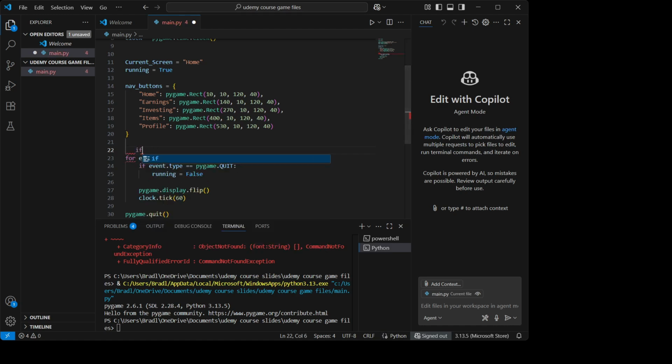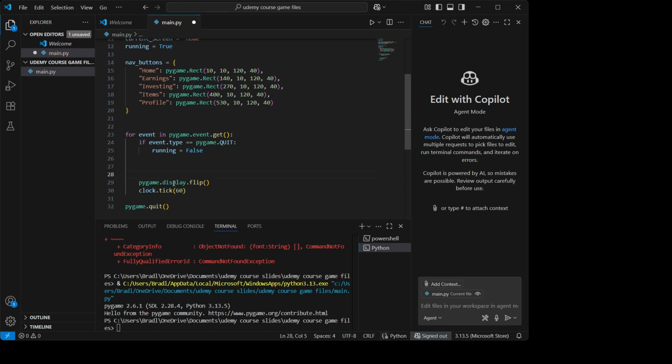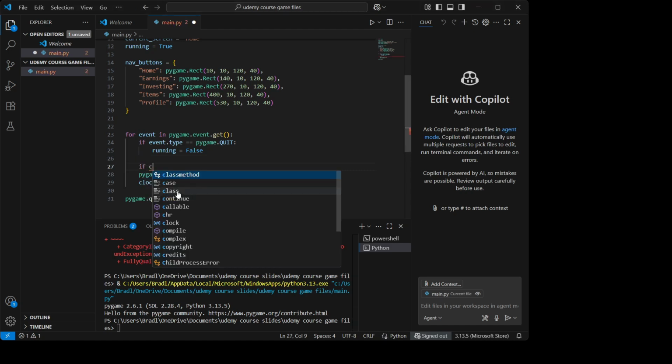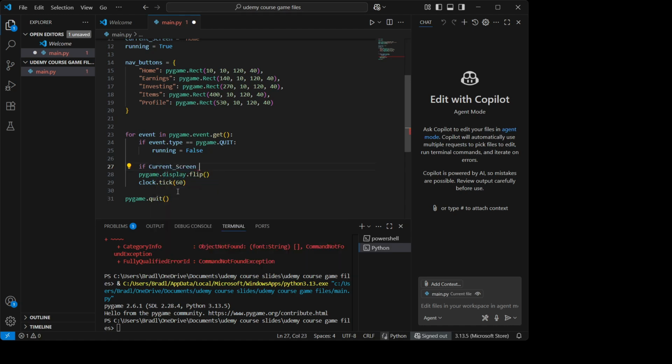So if we need to space it out. So if event type, if current underscore screen is equal to home, then what we need to do is draw underscore home and then in brackets screen.